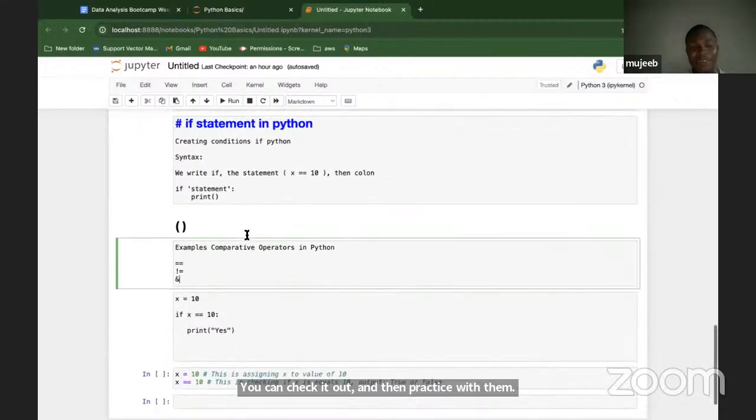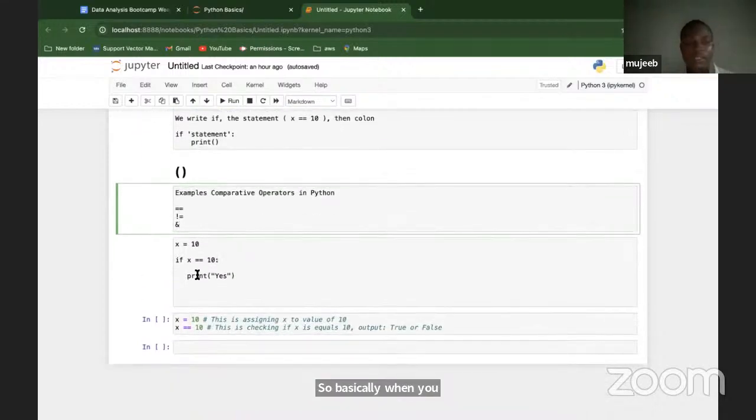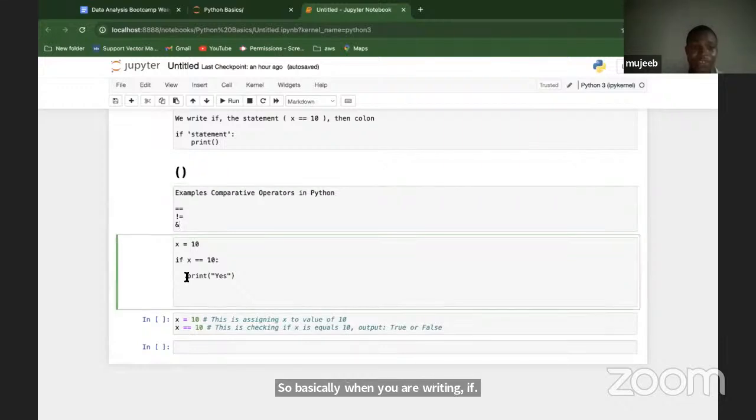So basically, when you are writing if in Python, this is the format: write the if, then the statement, then you must end it with a colon. It's not by choice. It must be there.